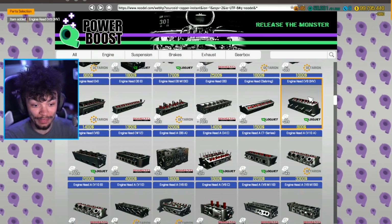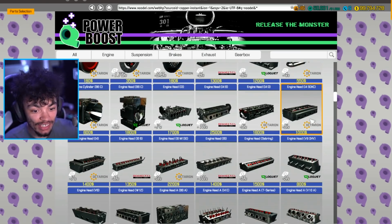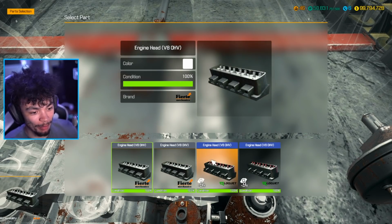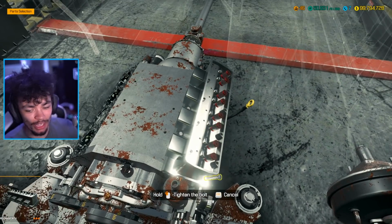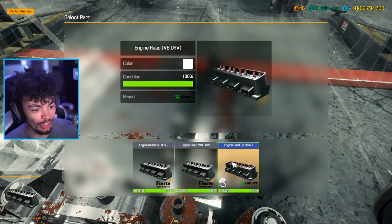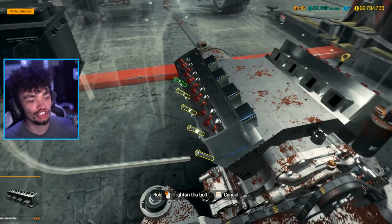Ooh. Okay, these engine heads provide a 9% bonus. 9%. That is kind of insane. That's hopefully going to get us some performance back. I don't want to rip the whole thing apart. I am kind of lazy, yes. I could definitely rebuild the whole thing. But, look, we're just trying to rebuild the top end, okay? Nothing wrong with a top end rebuild. Don't mind if I do. We can have one side standard, one side rebuilt with the stupidness.